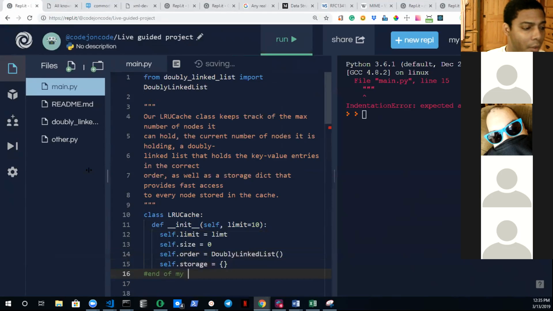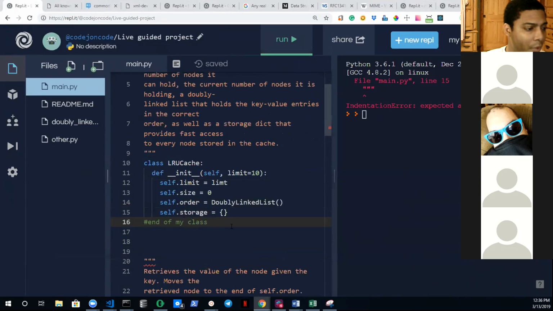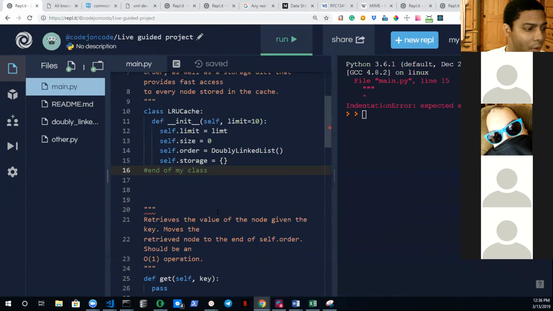Python doesn't have curly braces, but I like to put a comment here to let me know when I've ended a class. I'm getting this expected indent block.